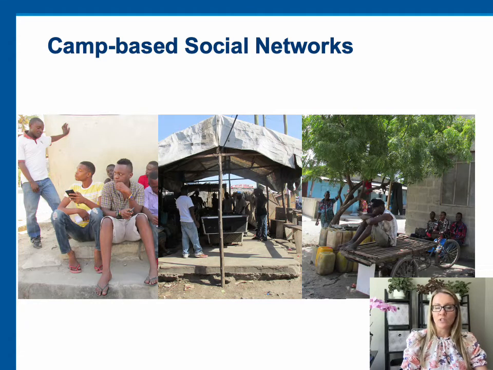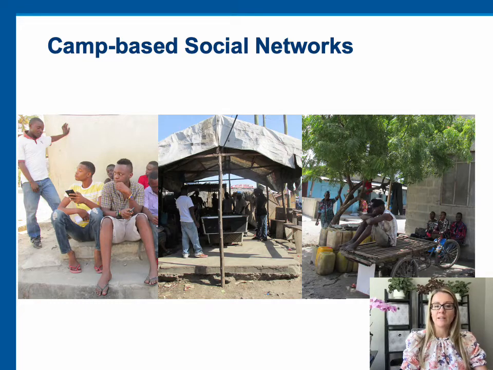Camps are naturally occurring and relatively stable groups of mostly young men. About 80% of members are men, and they have an elected leadership structure like a chairman, secretary, treasurer. Most camps have monthly dues. In this urban setting, most camp members are unemployed, at least not formally, and they join these camps really to socialize, to support one another, to engage in activities like playing sports or occasionally participating in camp-led business enterprises. Some camps have physical structures where their members gather, and others use public venues like the sides of buildings to establish and demarcate their camps.